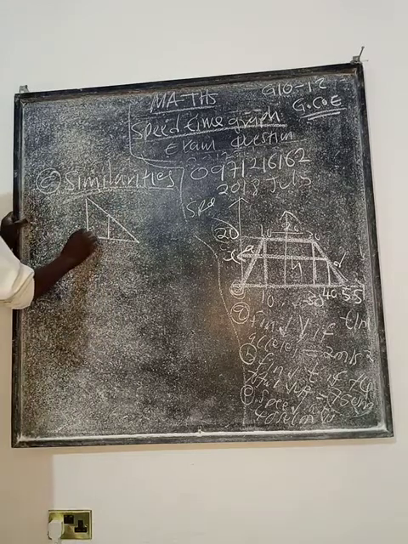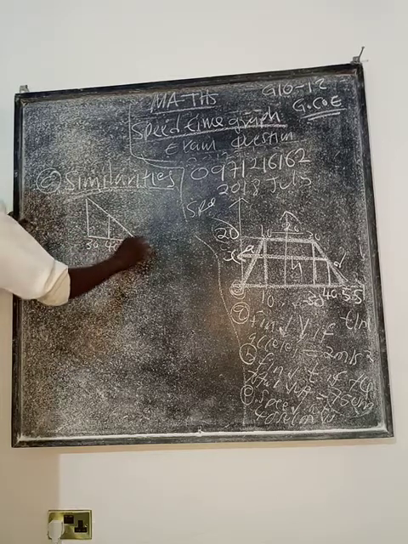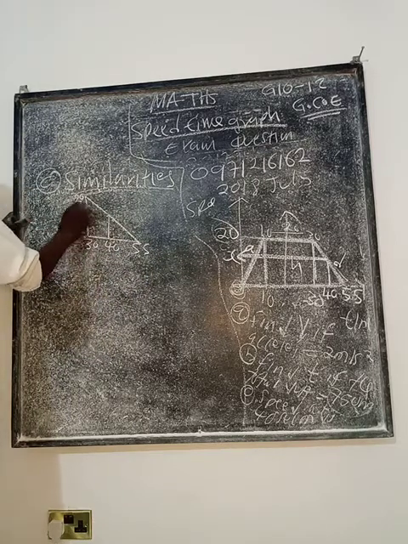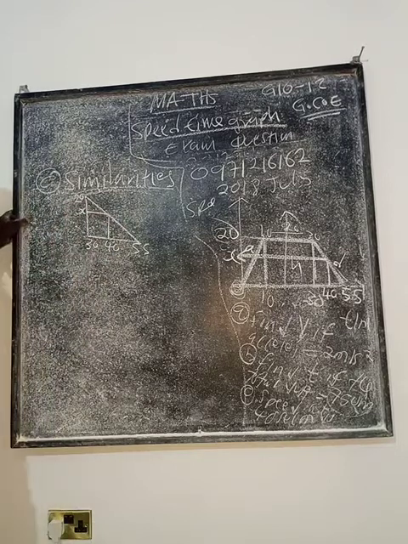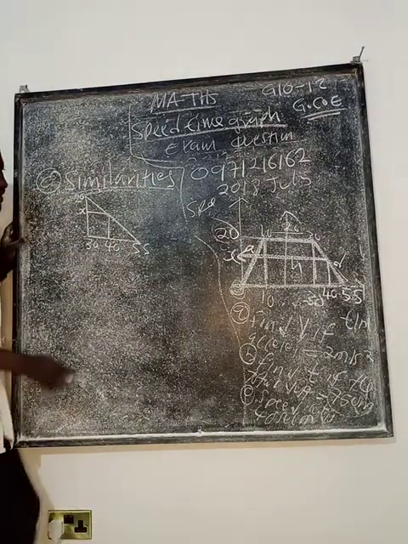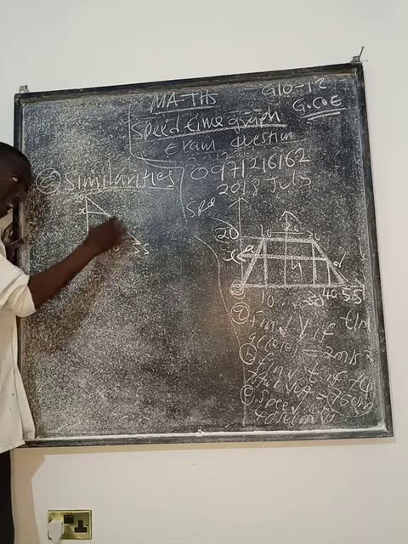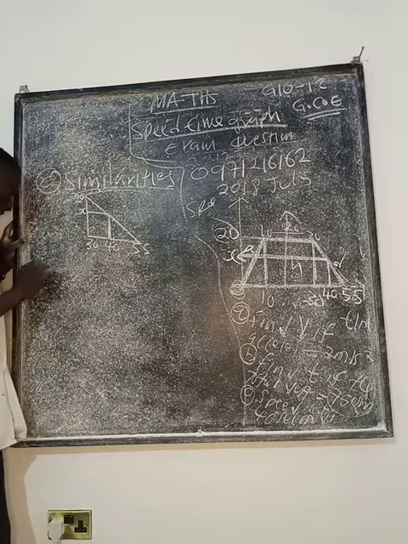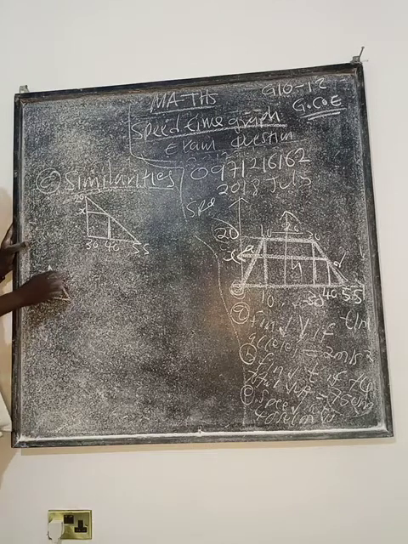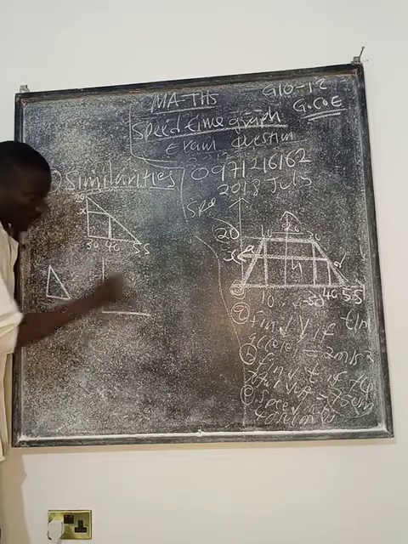So I have 30, 40, and 55. Then here I have 20 and I have x here, which I don't know. So I've just put out this last triangle. It is here. So let me start with the larger triangle. Let me start with the smaller triangle. I will have it like this. I have just subtracted. Okay, let me write the bigger one as well.